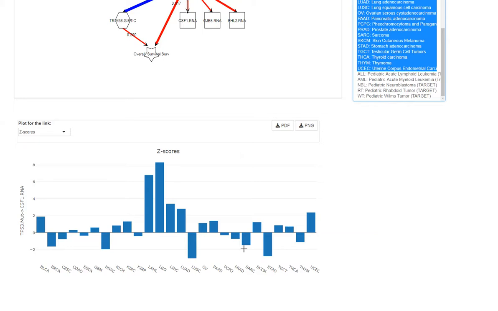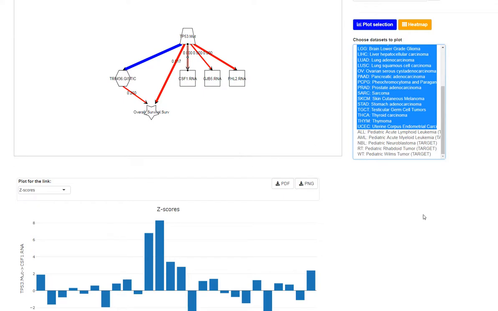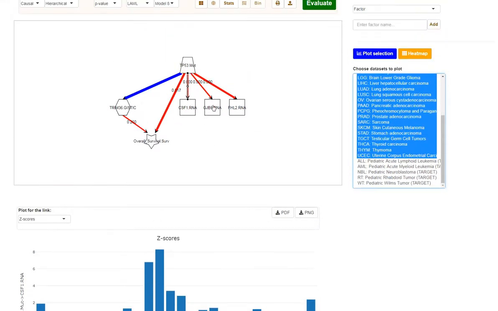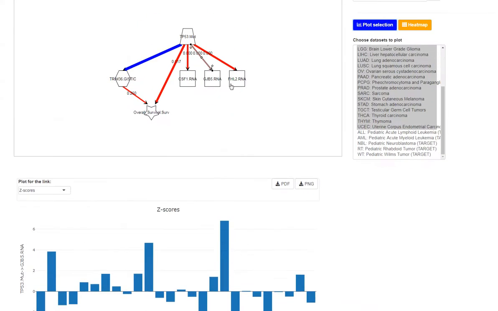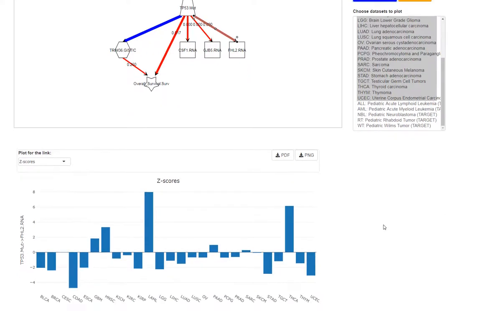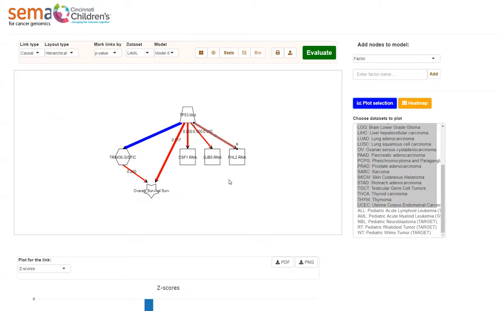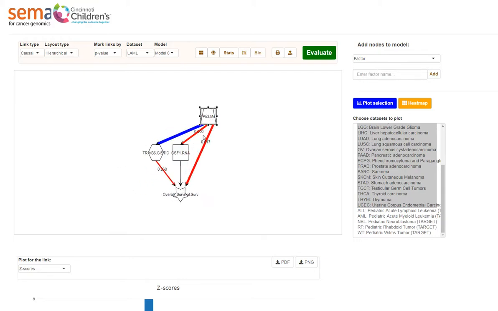We're looking at CSF1 right now, and yes, in at least 6 cancers: bladder, these 4, and in uterine carcinomas, p53 mutation does increase the levels of CSF1 RNA. Let's look at the others. In 3 cases, for GJB5 and for FHL2, again in 3 cases. So CSF1 is by far the strongest candidate here. So for now, I'm gonna remove these, and I'm just gonna retain CSF1, because that seems to be a legitimate target of p53 mutations when I analyze it.